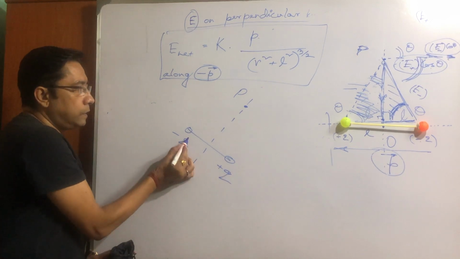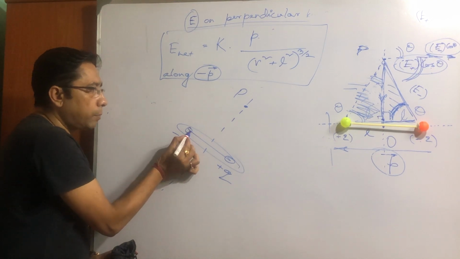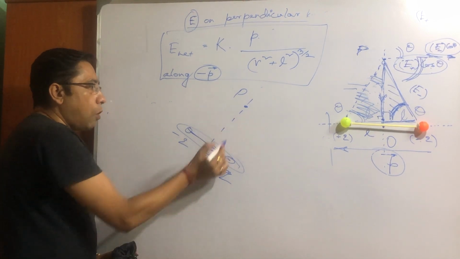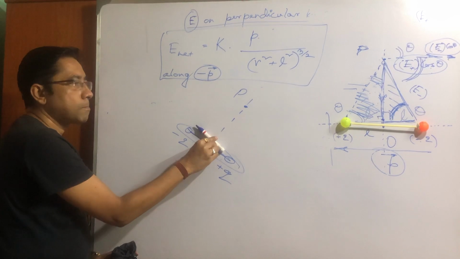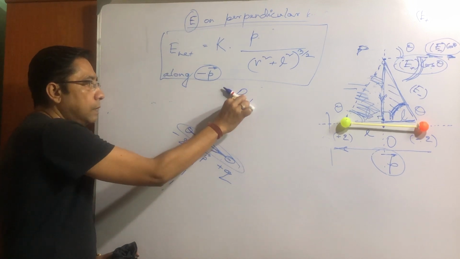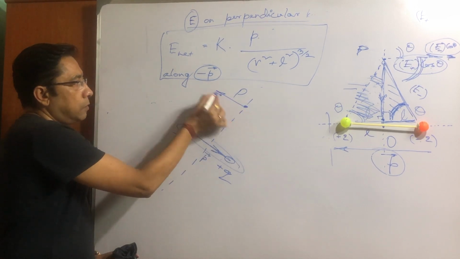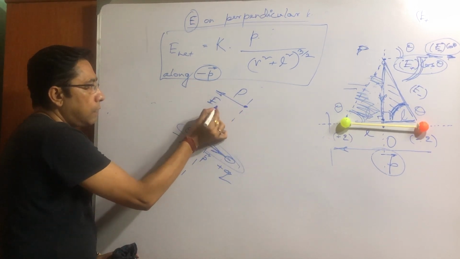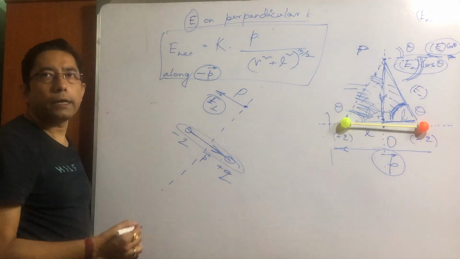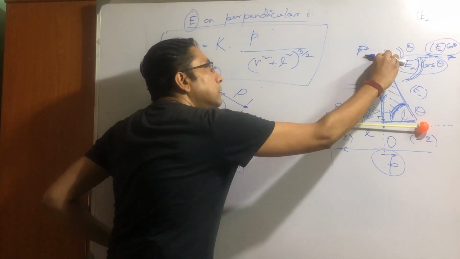So, if this is the orientation of the dipole, then it is having its dipole moment from minus q to plus q in this direction, vector P. So, opposite to this is this, but parallel to this, let us move this pen, parallel to this, but not in this direction, rather in opposite direction, like this. So, this would be the direction of this electric field E on the perpendicular bisector position for this dipole. So did you get the meaning of along minus vector P? It is having vector P here, move parallel to this and just reverse the direction.